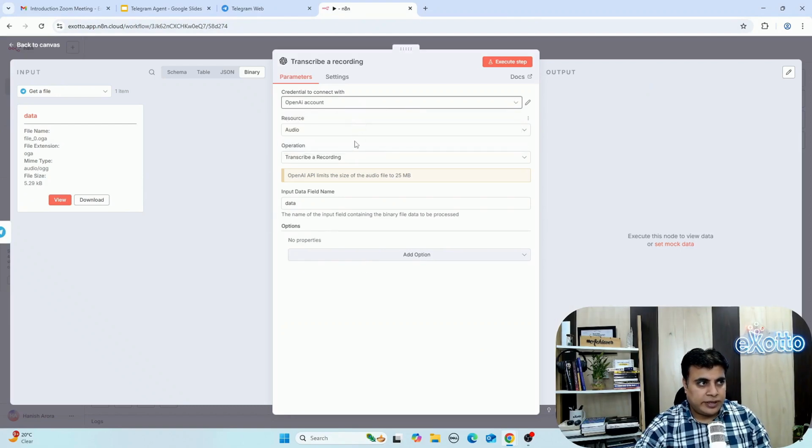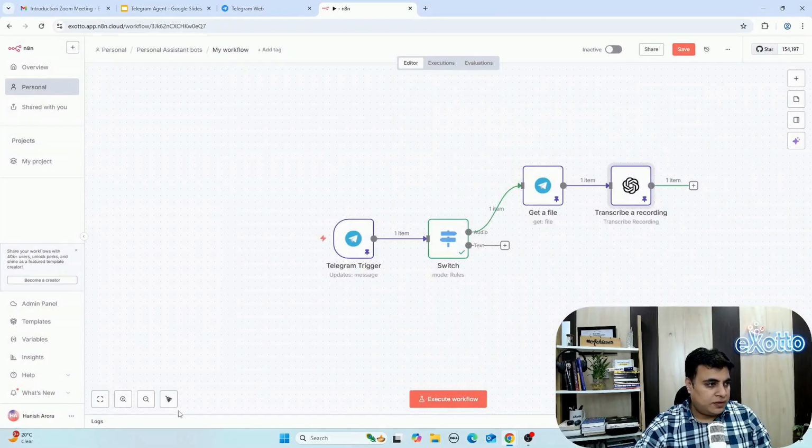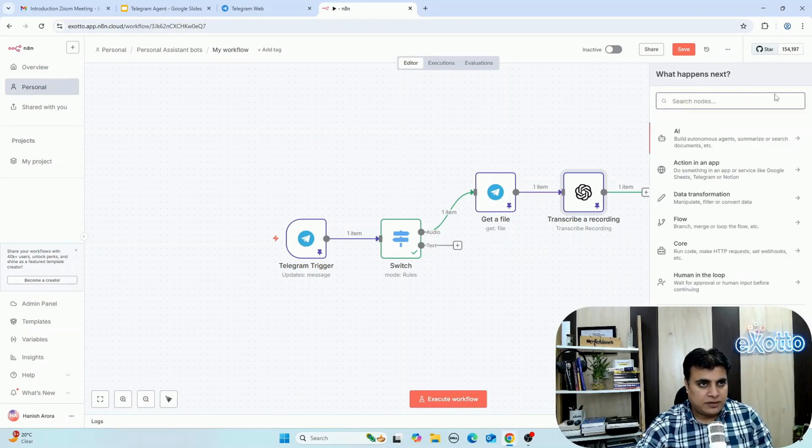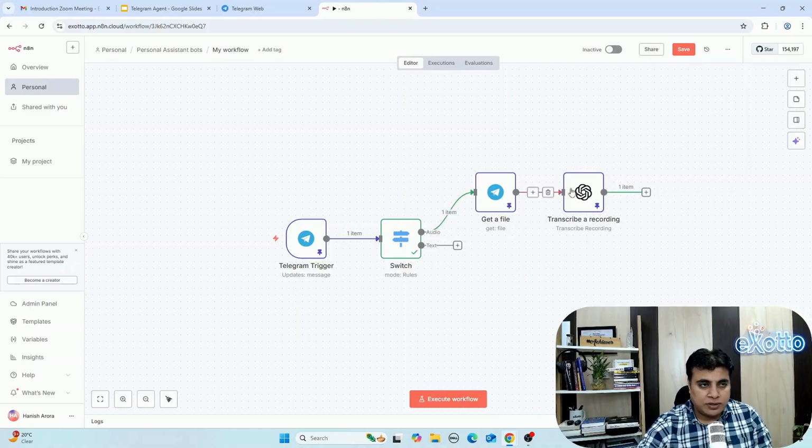I have my account already connected. So I have just selected my account, and once it's connected, then you can transcribe the output from the previous node and give that a name as a data, the file name, and let's execute. Yep, now we have the audio message in the form of a text here as output. So that's what we were looking for. If the initial message on Telegram was in text, then we are just looking for the text message. If it's an audio message, then we have transcribed that audio into a text message.